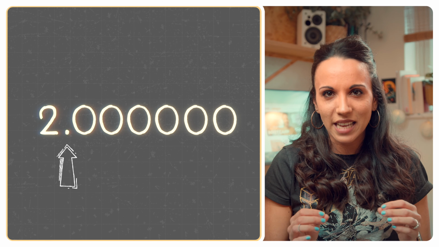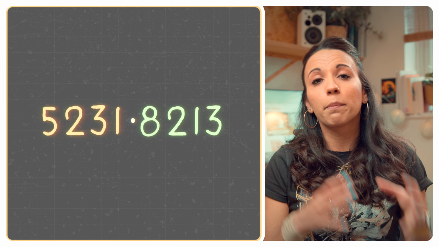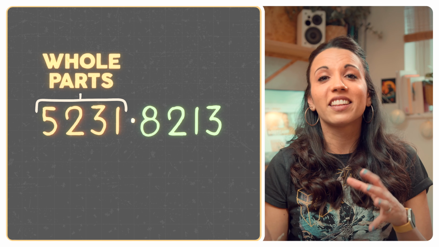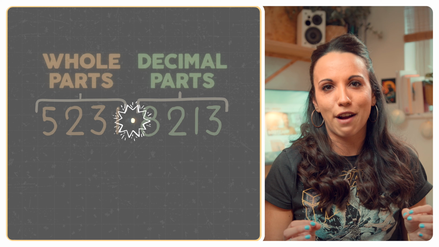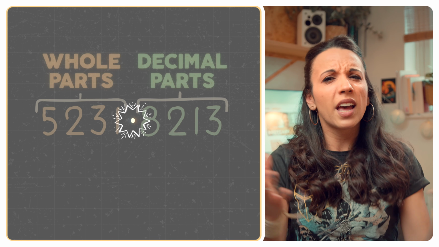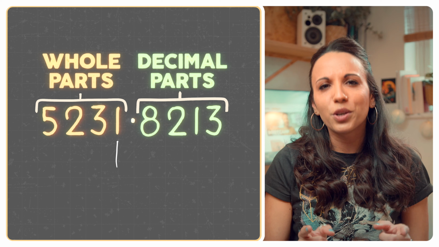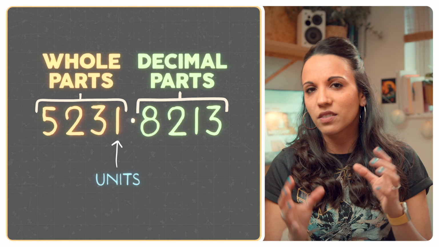Well, to avoid this chaos, we use a separator, a symbol to separate the numbers on the left from the numbers on the right. This symbol is usually a dot or a comma, depending on what country you're in at the time, and sometimes the dot floats up to the middle like this. It's probably when you're in space. So once we've got our separator or decimal point in place, we can have numbers either side of this point. The numbers to the left are the whole number parts, and the numbers to the right are called decimal parts. And thanks to this decimal point, we'll always have a reference for which place value a number is in. A bit like a dropped pin on Google Maps. The units place will always be the one to the left of the decimal point.